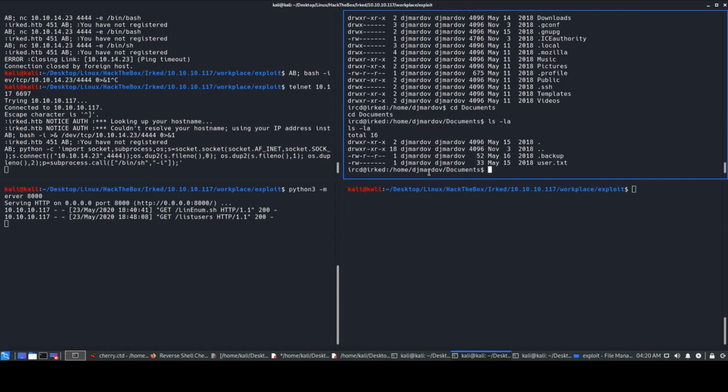Okay, so we have this backup file over here, right? We did not check it earlier because it was not related to this privilege escalation, but obviously it was related to privilege escalation to the user. Like, if that view user thing did not work for IRCD, we had to try it from DJ Modo. Okay, so probably if DJ Modo was in some special group.